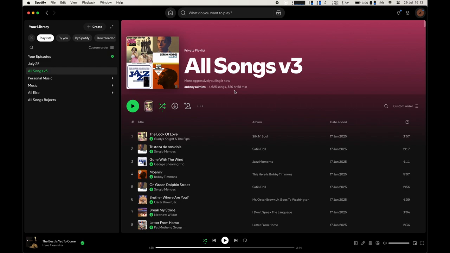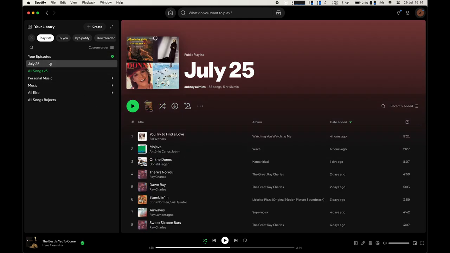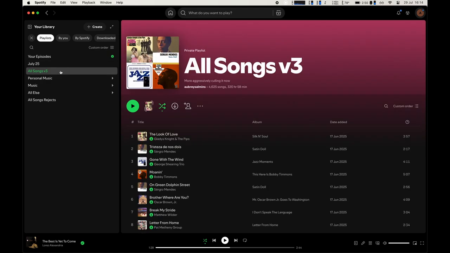It means I've got things to listen to all the time, and it means I can go through my catalogue and have something to listen to. So a lot of my monthly playlist now gets seeded from All Songs. It's version 3 because I culled it a couple of times. I wanted to conserve the state of it at a certain point, so I just make another version.